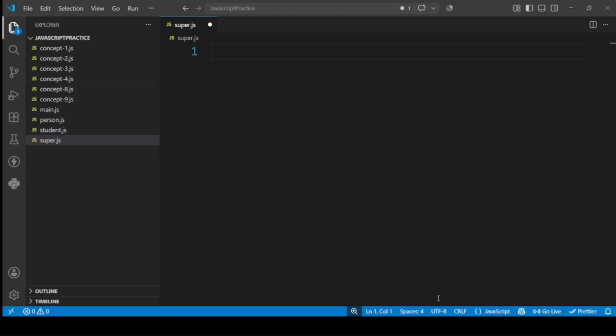So super is used to call the parent class constructor. Super is used to invoke a parent class constructor so that inherited properties and methods are initialized before the child class starts. So we can use properties of the parent class constructor from that. With this one example we can see.